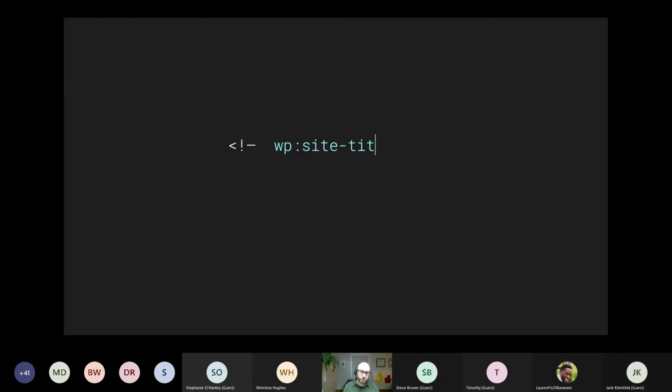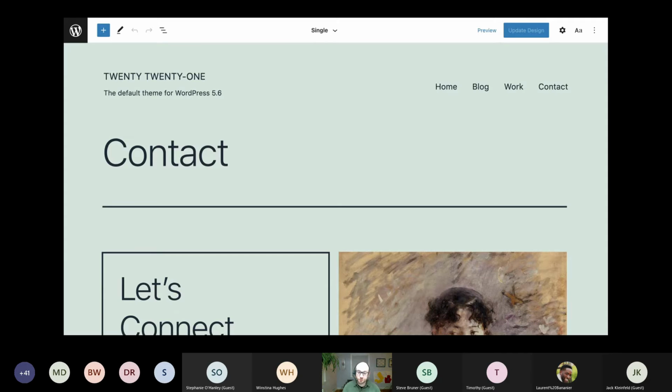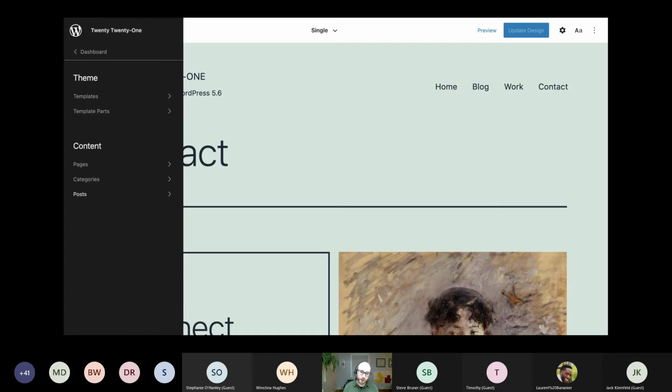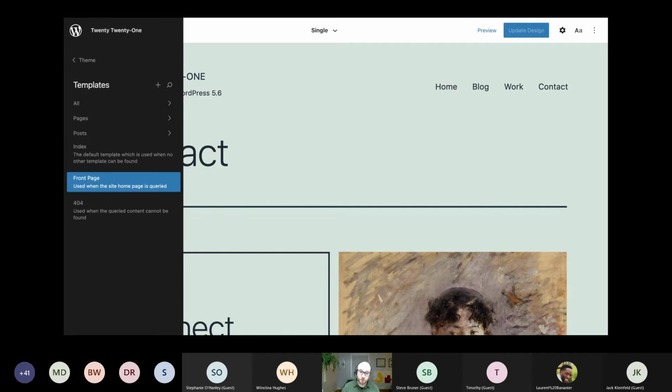And as I mentioned before, the markup in all of these HTML files just comes directly from Gutenberg. It's all blocks. It's the same block markup you'd see if you selected code view in the block editor. But you don't even really need to do that because you can create, edit, and export these templates from right inside the site editor itself. The site editor has a panel that allows you to browse and create brand new templates and template parts.